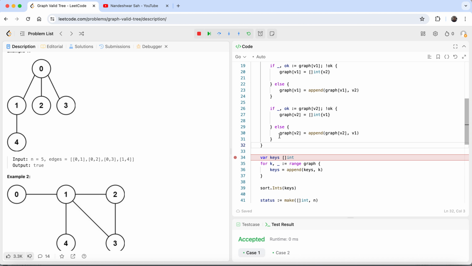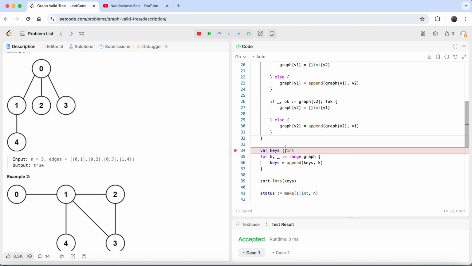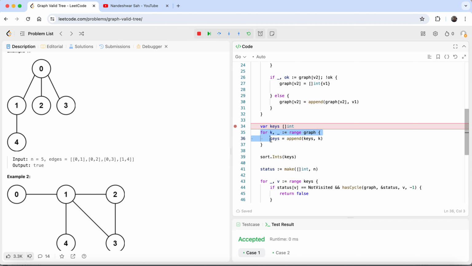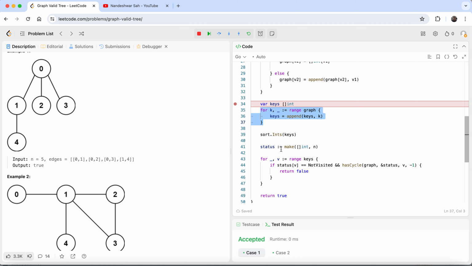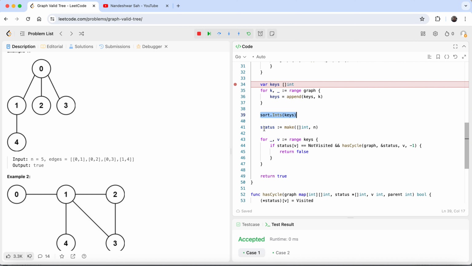So till here we found the graph data structure. Now we got all the keys from there, like in previous videos, because through the keys we want to traverse and do the DFS. I sorted this. I created a status, and the status is the size of the vertex.